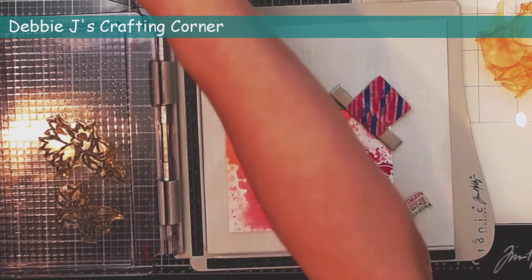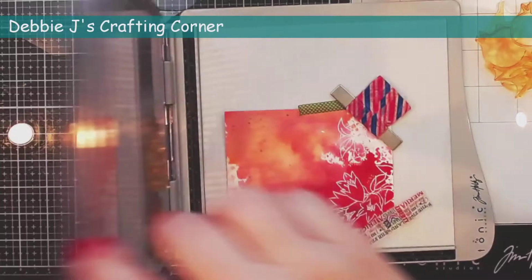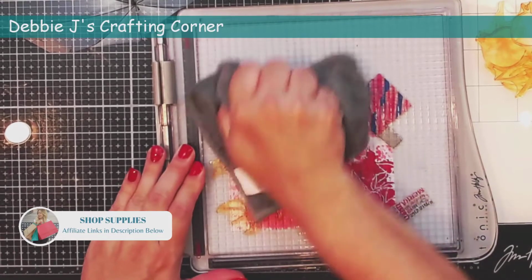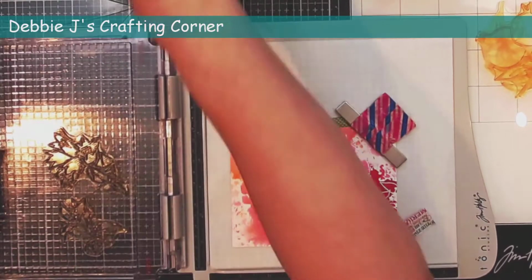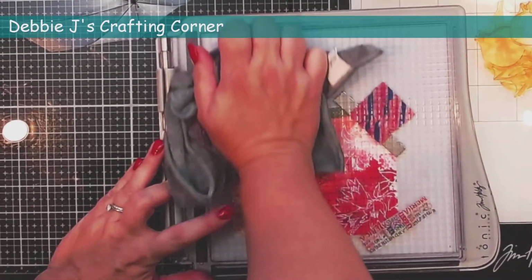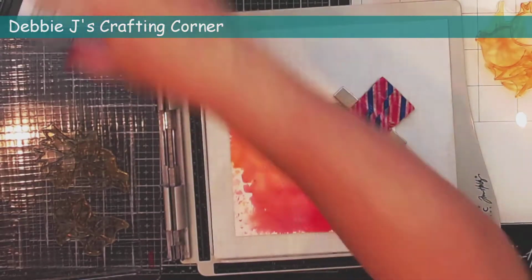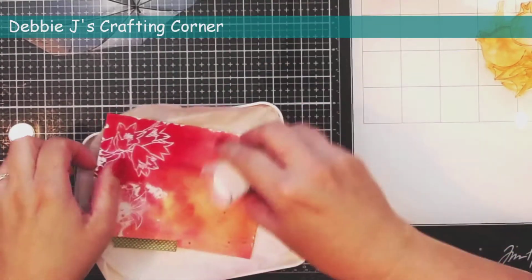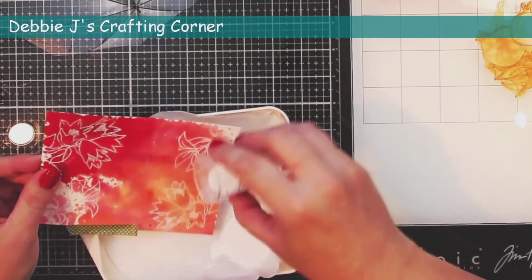I added a bunch more anti-static powder and then inked up the stamps again with Wow embossing ink. I'm not sure if I have enough ink on the panel, but let's give it a shot. I covered the new stamped images with white embossing powder, and it looks fine.